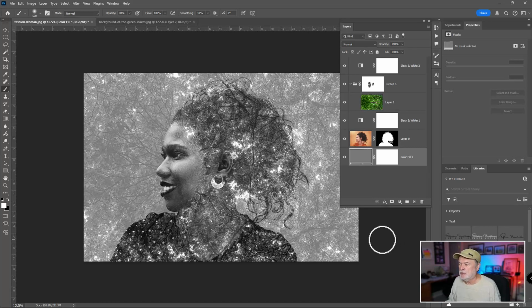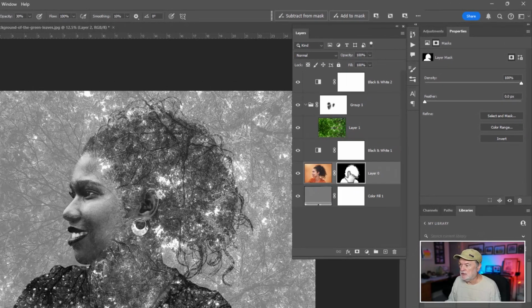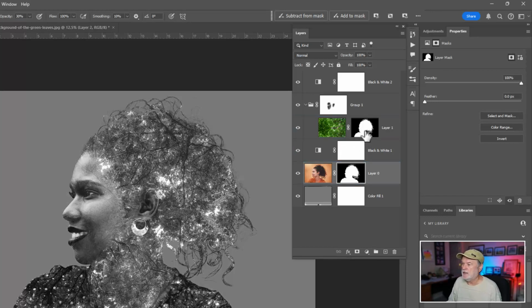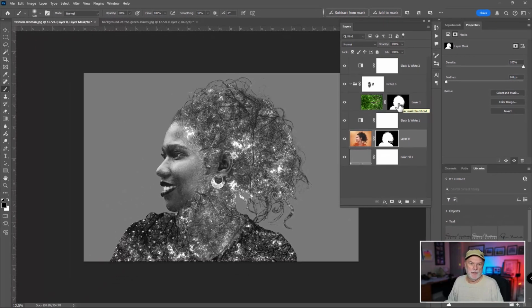Well, what you could do now is take this mask right here that we did earlier. If you hold the Alt key down, that should be Option on a Mac. So I'm holding that Alt key down. Again, Option on a Mac. I click and drag up, and it puts a copy of that mask here. And so I don't have to redo the mask again, right? And now I've got that neutral gray background, again, if that's what you want, okay?